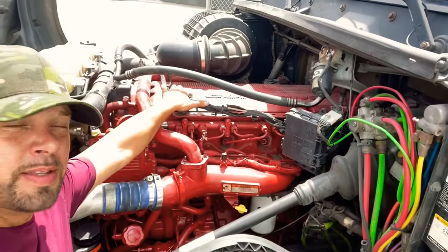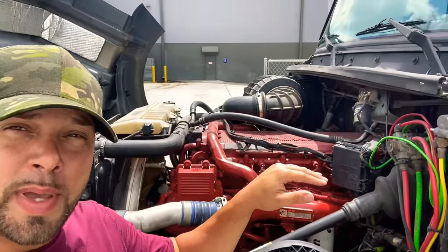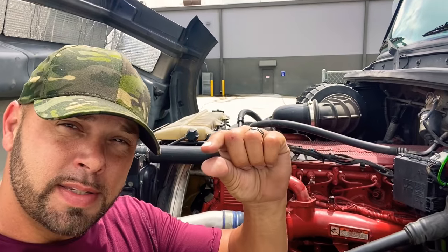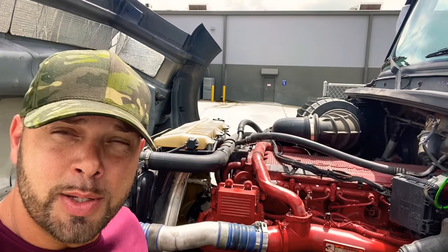Today's video is about overheads. What's an overhead? See this fun thing right here? That's called your valve cover, and inside of that's a bunch of little mechanisms that go back and forth — rockers — and they need to be adjusted from time to time. We're going to use our good friend Allison to do that for us.